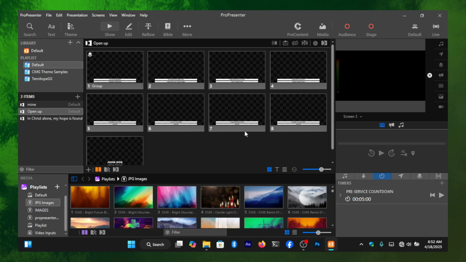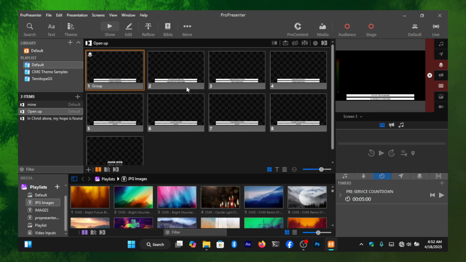As you can see, I'm currently in ProPresenter 18 right now. The software is open. So this is my lyrics. I have one song there which is open. If I click on one slide, you see the way it looks right here in the live output. The way it's looking like this is because of a particular thing I set for these lyrics.